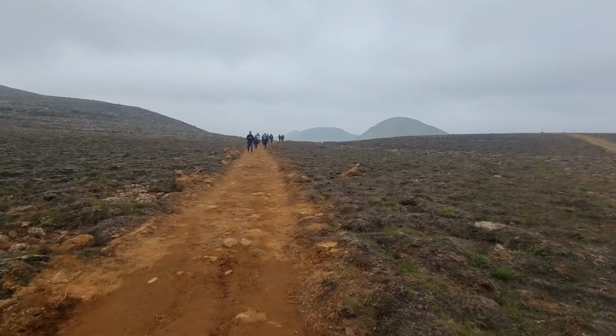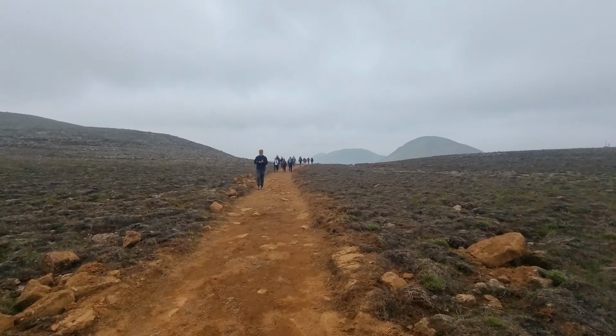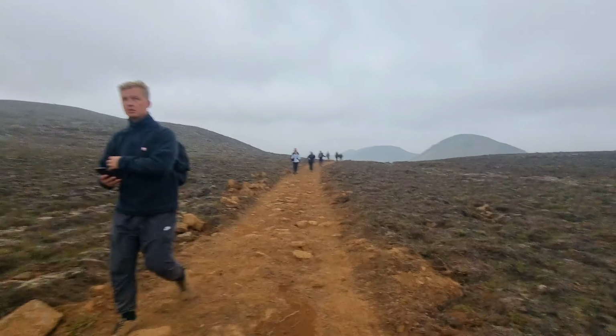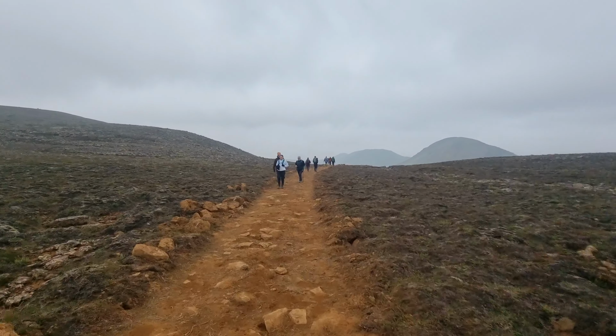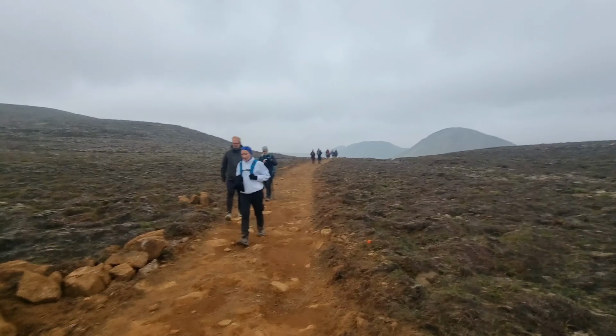3.5 kilometers is not bad actually. It's such a nice hike, really nice trail. Here at Trail A, I recommend it also because here, why I took it, you can come closer to the volcano, just from the west, you know. You can go on the top of Litlihrutur, you'll see nice videos.